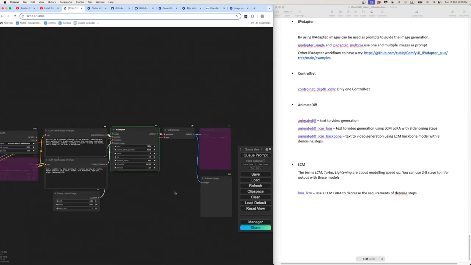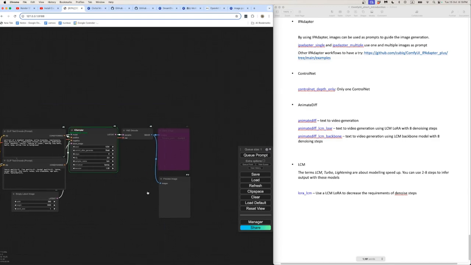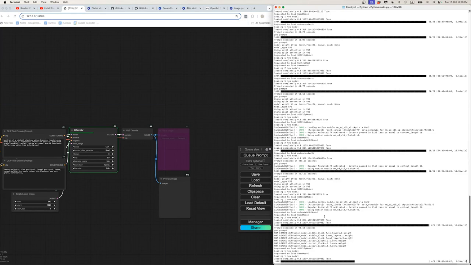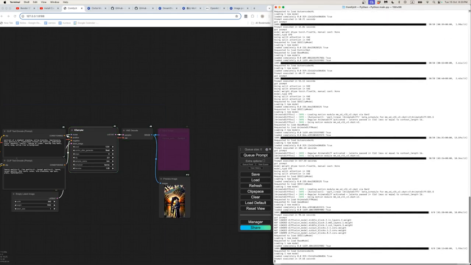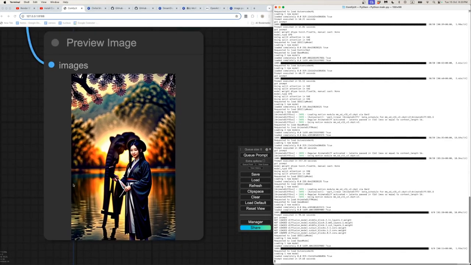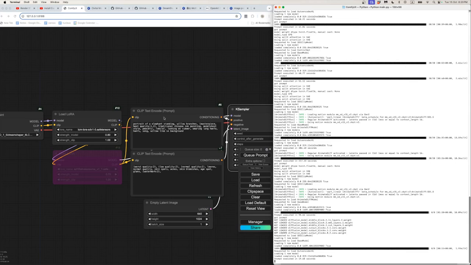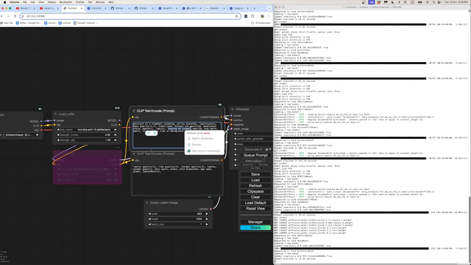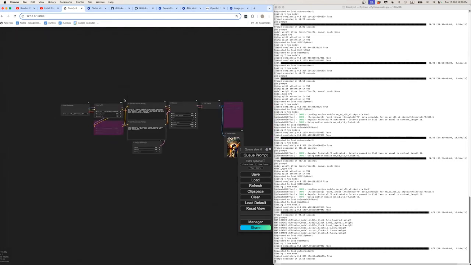Are we going to get an elephant standing in willow branches? Let's find out. So I'll just pop back over to the terminal. That's already halfway done, so this should be done in about 5 seconds. And let's have a look and see what we get. Pretty weird. Okay, so again, I think we're getting back to this issue with Loras that they're pretty specifically trained. And here we've got an elephant behind the woman. Let's have a look and see what the prompt was looking for. Maybe even some of this stuff like looking at the viewer. Who knows? But again, I think you get the point by now.